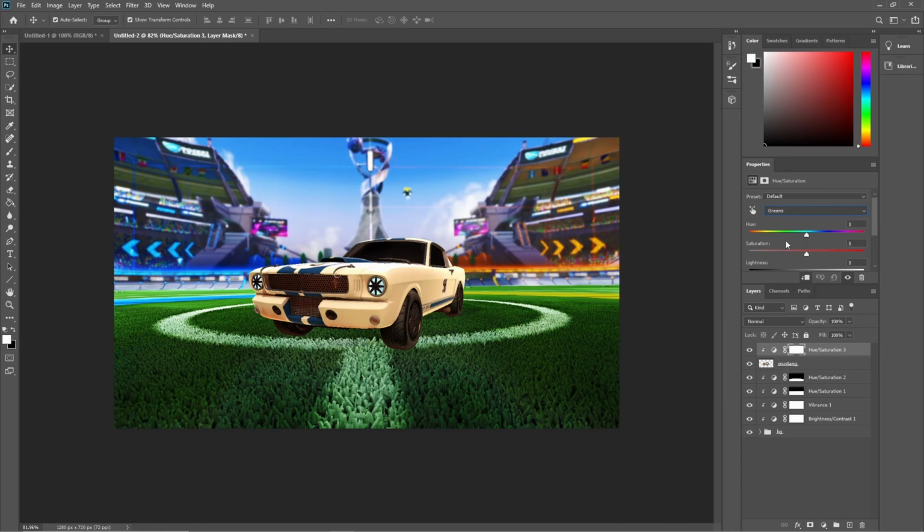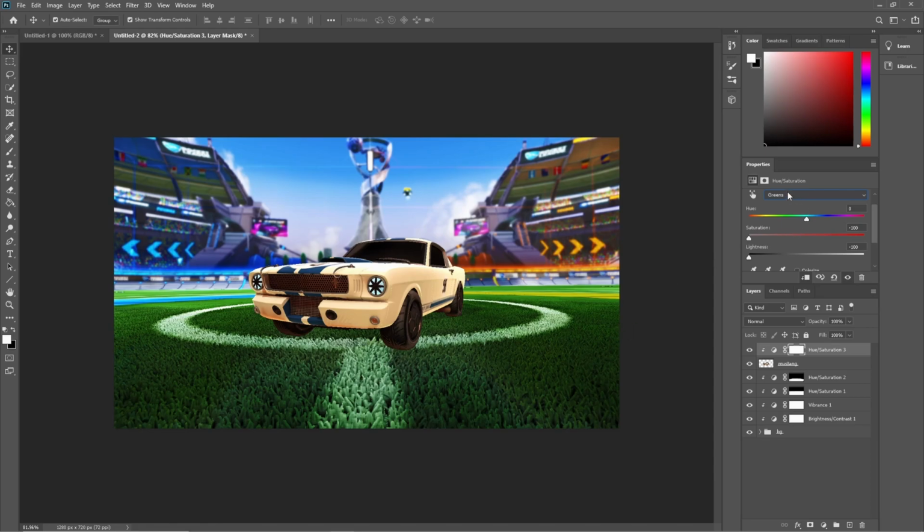Click in the box, go to green, and then now we're just gonna put it to -100, because you can see the green. So what we'll do is saturation -100. This is gonna kind of block out the green, and then we'll darken it also as well.